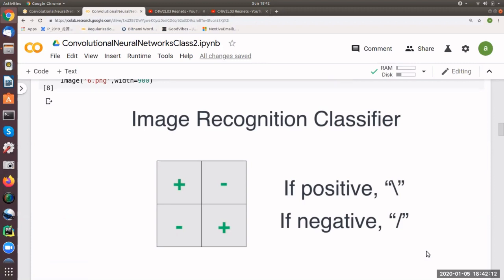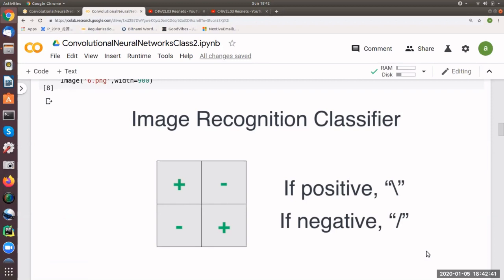We had what we call a filter. We can think of this as +1, -1, and -1 and +1. And then you multiplied this filter with the image. In one case, you got +4. In the other case, you got -4.